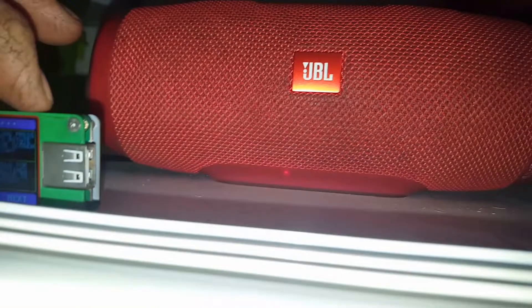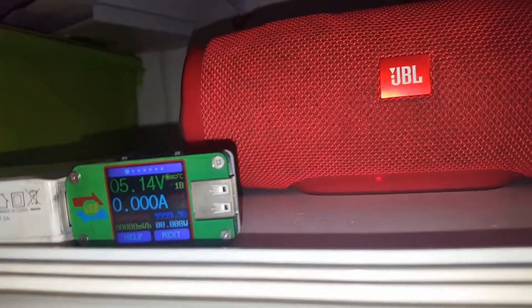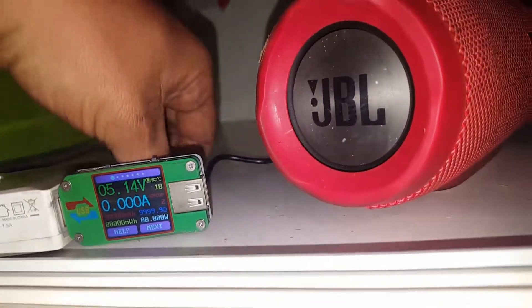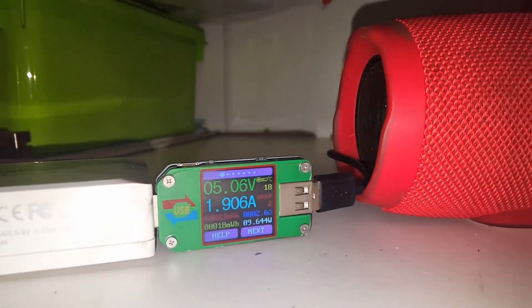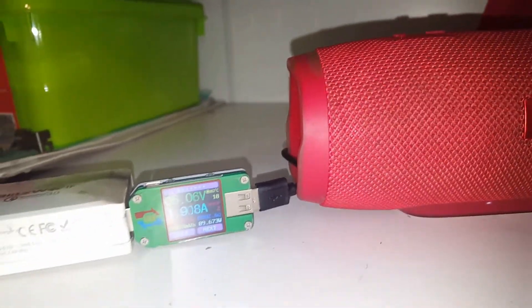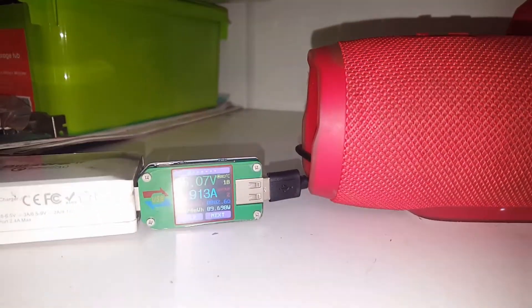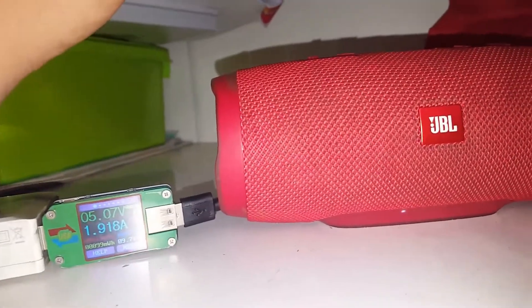I really want to set this up for the Kubota excavator. Over here we've got our water meter that I got from icstation.com. We're going to turn it off so it's not actually running, put it on charge, and see what it says in the morning after it's charged up. So we're just charging at 1.9 amps — I believe they were rated at 10,000 milliamp hours. I'll check that again before we get through this video. We've got the charging dock up there and we'll see what kind of degradation the battery's got going on, whether it just uses a lot of power because it's got two reasonable-sized speakers in the face here, or whether it's just getting a bit sad.